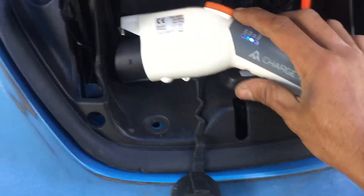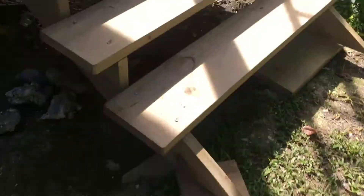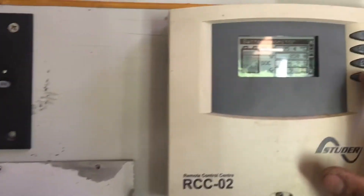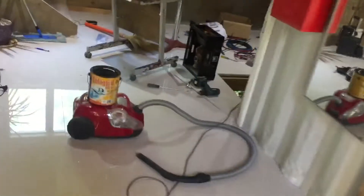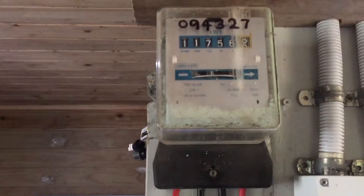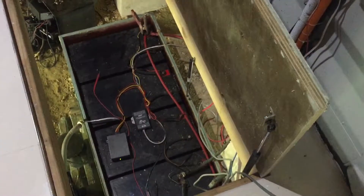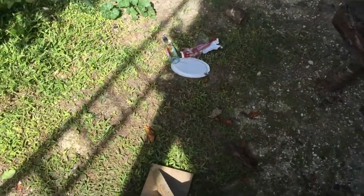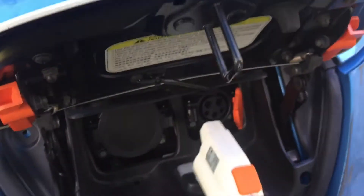That's 6 amps now. Going inside the house — at the moment my off-grid is at 96.2 percent, it's doing the bulk charge, the light is on, and it's only eating 45 watts. That's the battery and that's the inverter — it can do 4,000 watts continuous. I've selected 6 amps, and now I'm going to plug this into the Nissan Leaf to see if it works.